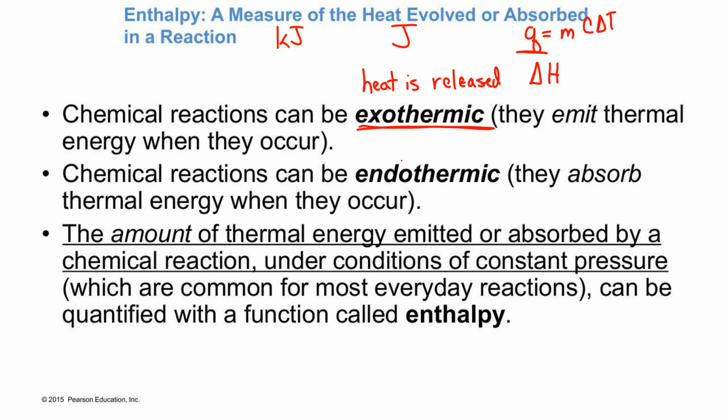And so if I am releasing heat from a system, is that heat going to be negative or positive as far as its flow? If it's leaving the system, negative. So exothermic, when you see a chemical reaction that has a heat or a change in heat associated with it, if you see a negative number, that means it's exothermic. For endothermic, heat is added to the system.